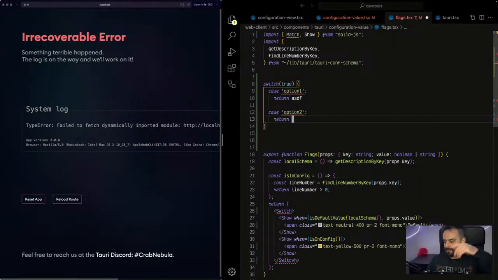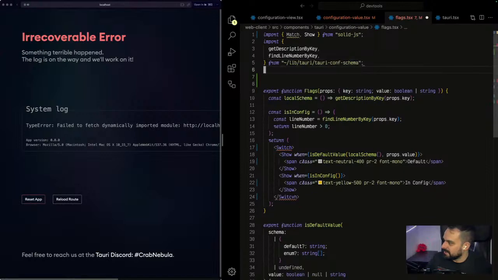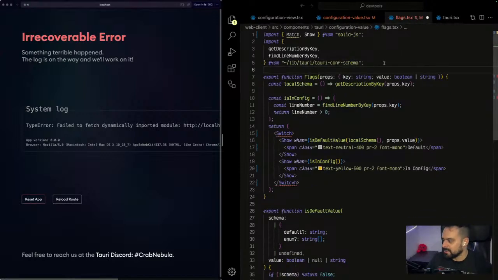Yeah, I was using match from solid, but if you do something like this, you can have something that resembles pattern matching in a way with TypeScript. But yeah, I'm gonna use the match from solid in this case.